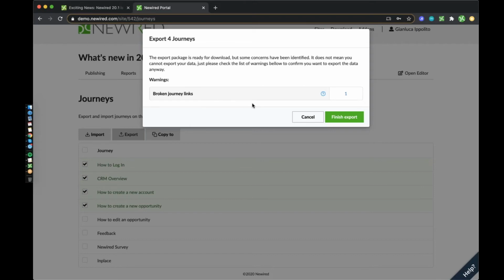Of course, if you're exporting just some of these journeys, you won't have these connections anymore, simply because some of the journeys required for these journey links to work, you're not exporting. So if you export all of them, you usually shouldn't have this problem. But the system will notify you that this might occur if there is any issue. So you know the status of this kind of export.